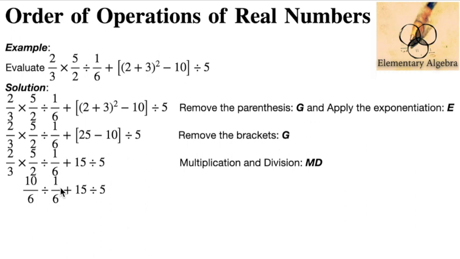Cancel out the 6's, so what is left is the 10. 60 divided by 6 is 10, right? And then what we have here is the 10 plus 15 over 5. We still have the division here in this part. Before we move on, notice that we're doing it from left to right. First, second, third. Okay. 15 over 3, or sorry, 15 over 5. The answer is 3. Okay, that's what I meant.